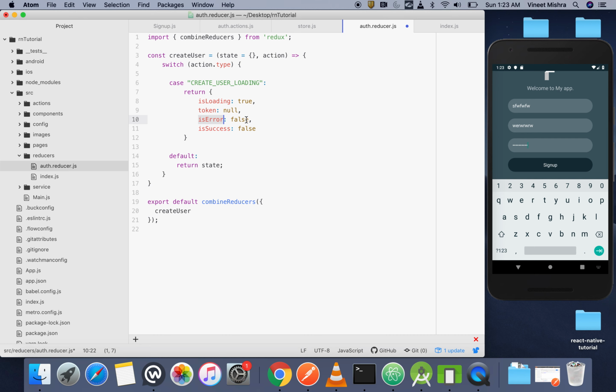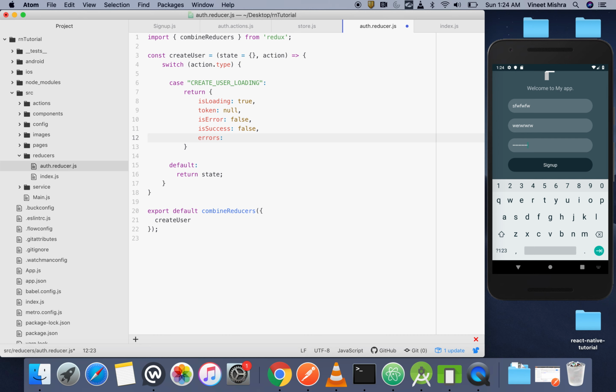We can simply check isError true or false here itself. But why are we creating isError and isSuccess? Because it helps if you are building a big application, and it seriously helps. By default when it is loading, isError will be false. And suppose you have to check if there is no error and no success, some kind of functionality you have to implement somewhere, then sometimes it becomes very crucial. That is the reason I'm doing it for myself. But if you can do it in your own way, then you have more power. Errors will be, what should we do?